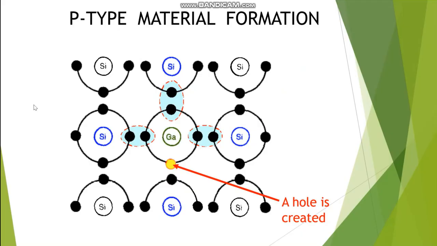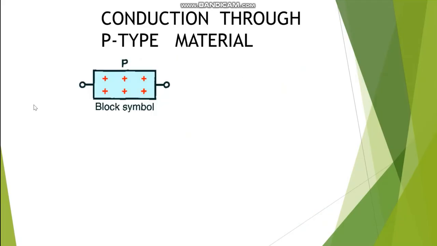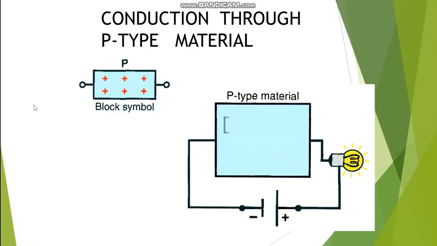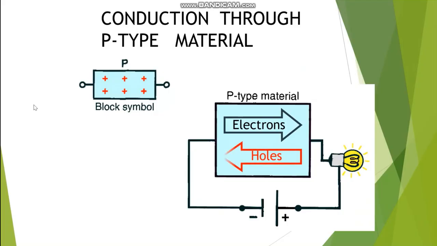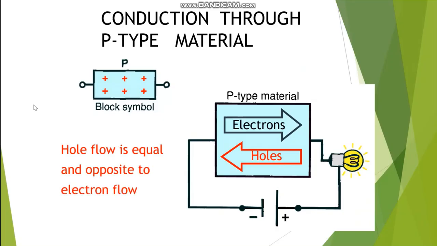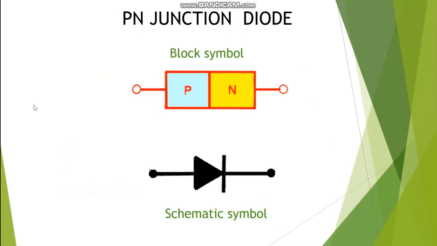And if we think back to our other slide where we had an N-type material, we had an excess electron. So now if we create an excess charge on one side in the N material and a lack of charge on the other, then we have somewhere for that electron to go from the N-type material into the P-type material. So again, in P-type material, electrons still flow from negative to positive. However, the hole flow is equal and opposite to that of the electron, because when the electron leaves its space, it leaves behind, you got it, a hole. Okay.